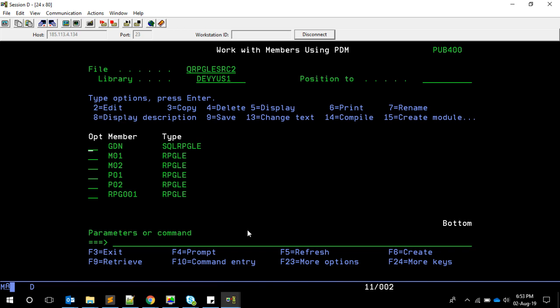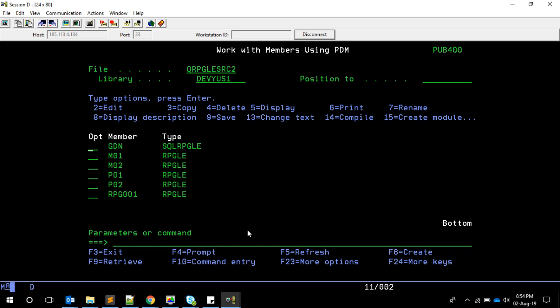Before that, the concept of ILE: the core concept is to write reusable code efficiently. If a single piece of code is required by many programs, it's good practice to make it a separate thing so that it can be called by all the programs. In future, if you want to make any change, there is one point of entry where we make the change. By saying this, you might think, let's write a program and call it from other programs.